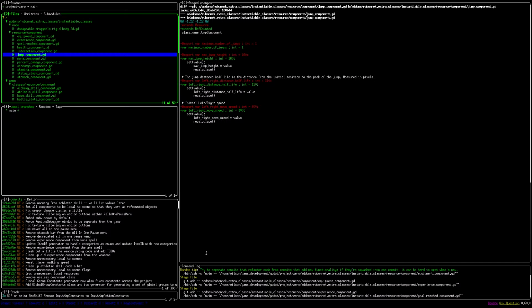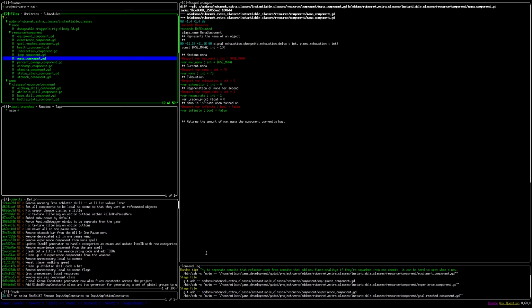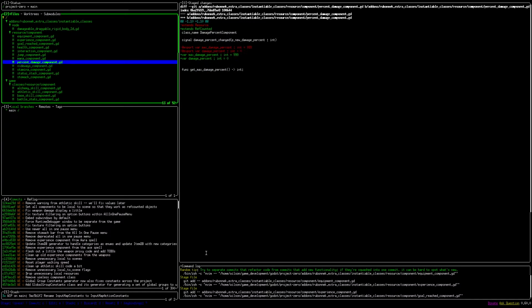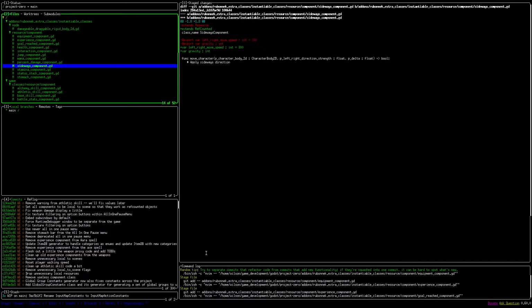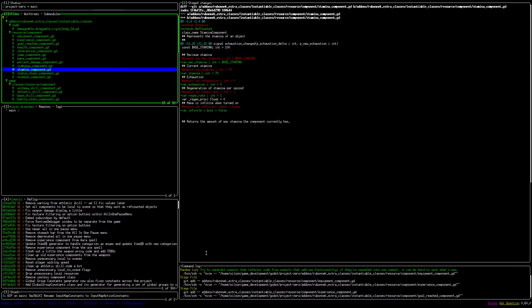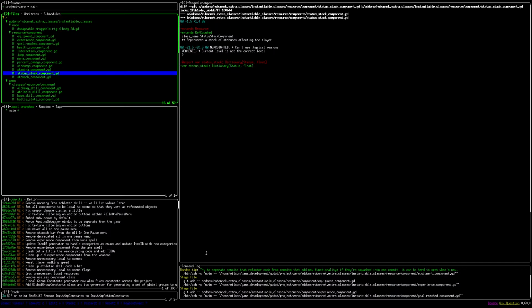Looks good to me. Looks good to me. Base stamina.